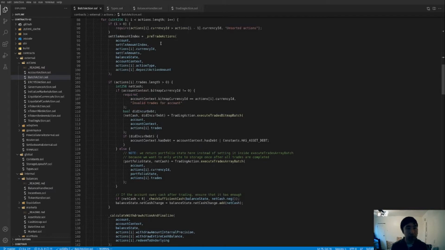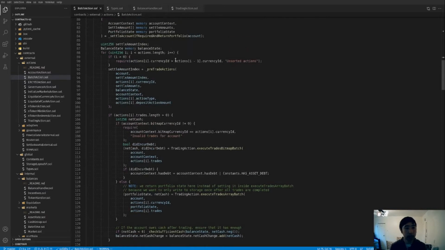In pre-trade actions, we really do two things. One is we take any settled amounts, cash balances that have been settled in this process, if they exist, and we merge them into cash balances that have been loaded. So for example, say you've lent DAI, it's matured, and now you want to lend it again.